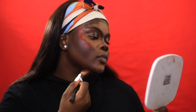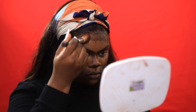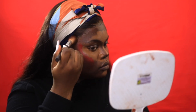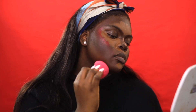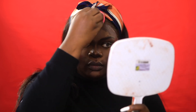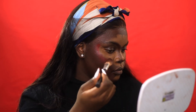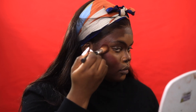Feel free to use whatever red lipstick you'd like. The only thing I'll say is if you decide to go in with a liquid lipstick — one that dries matte — you would want to blend that in sooner than later. But since I was just using a regular lipstick that doesn't dry off, I was able to first blend my contour. I went in with the brush and then with my beauty blender. Taking the same contour brush, I'm using that to dab in that red shade, and you want to make sure you're not dragging it all over your face because it will make your face red.